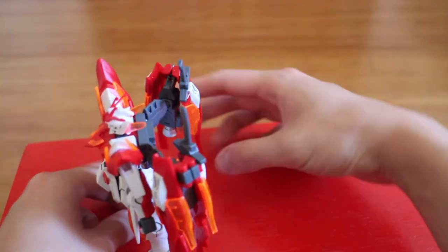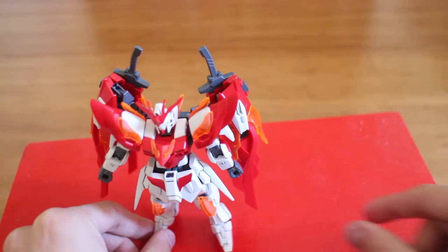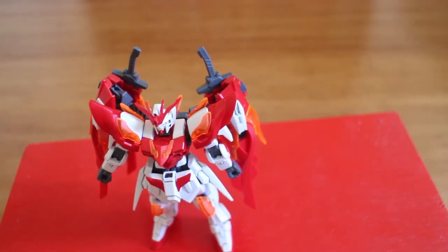So this is the front, this is the back, and before I go on to any information, I need to say one thing. The wings do have a problem. If you overplay too much, the suit will start losing balance, so be sure you separate out the wings for the mobile suit to stand. Just a little note there.